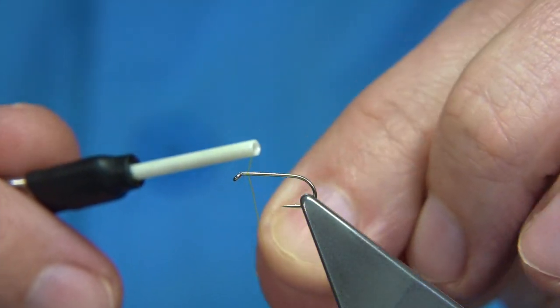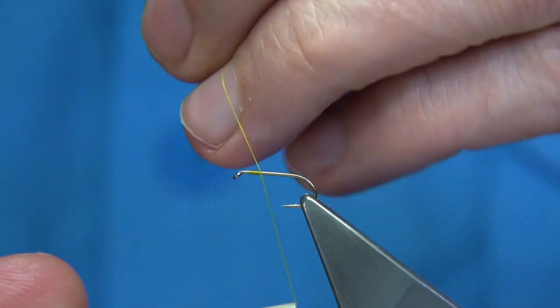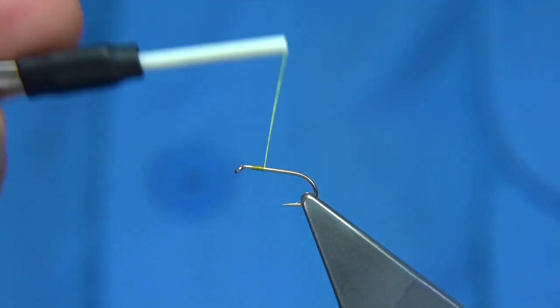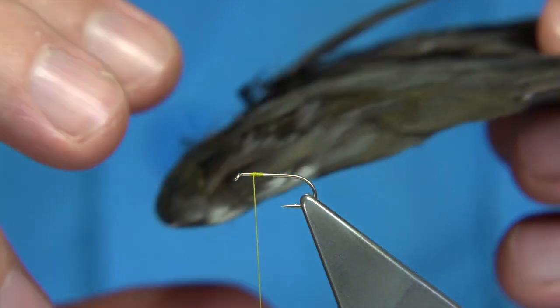Now, I'm going to start the thread about, say, a mil and a half, 2 mil from the eye, and just come down about half a dozen turns or so. Then remove the base piece and bring it back up to that point. I'm going to tie in the waterhen fibres.